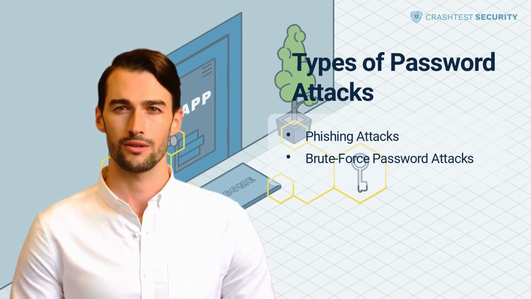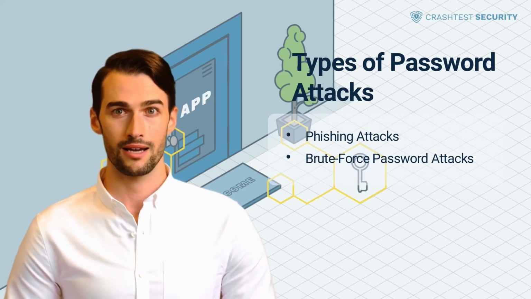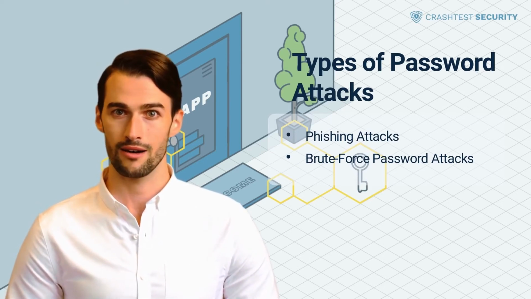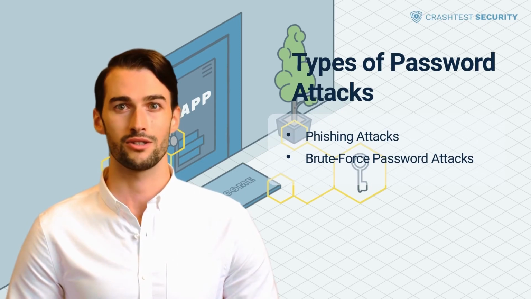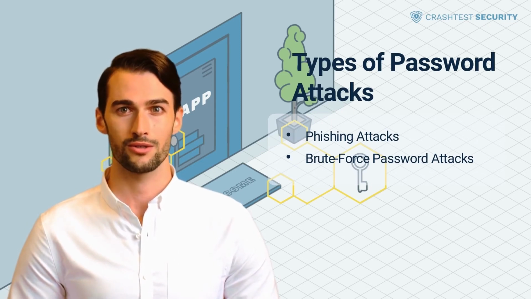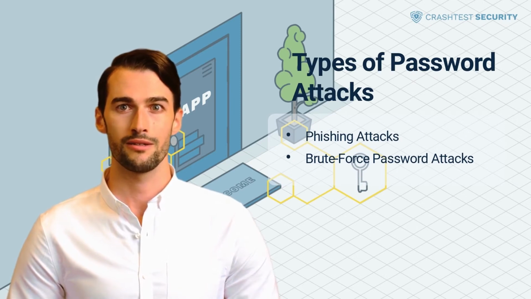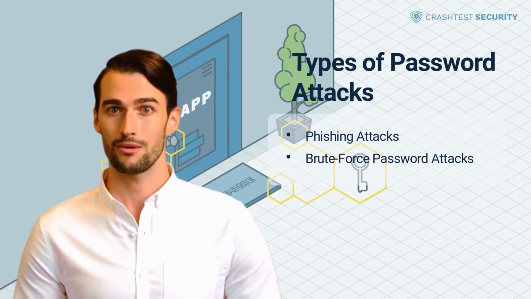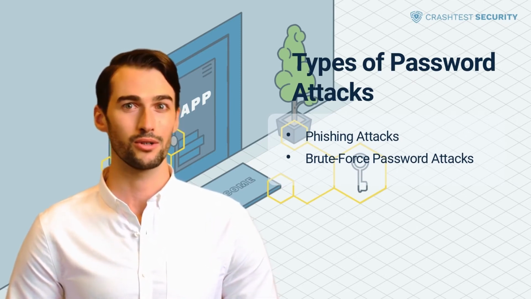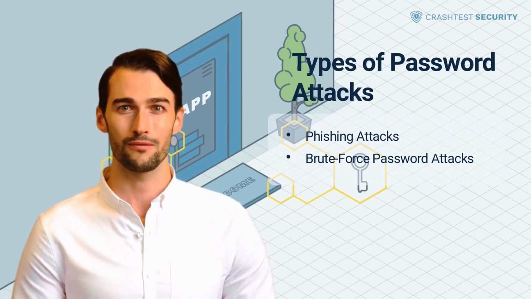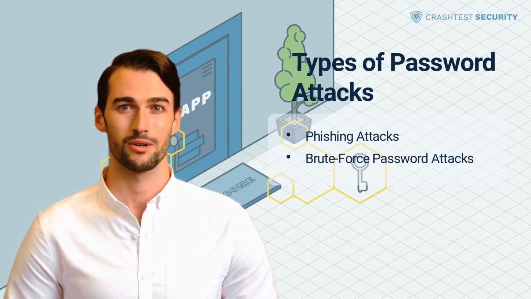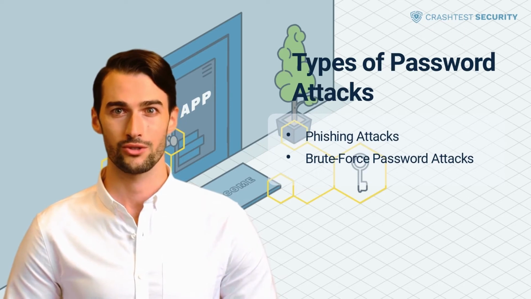Brute force password attacks. This type of password attack employs trial and error methods to guess a user's authentication information. The bad actor uses automated scripts to work through as many permutations as possible to guess the user's password correctly. While it is a relatively old method that requires a lot of patience and time, a brute force attack is still standard in account breach attempts since they are automated and straightforward.